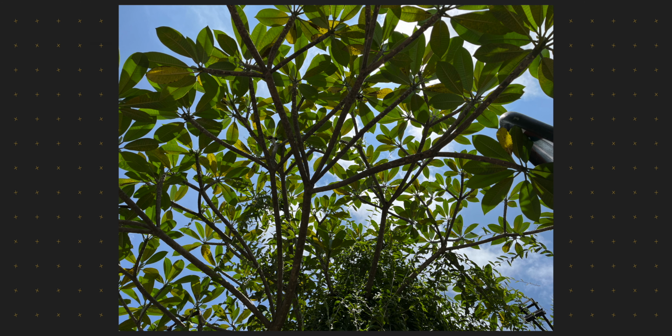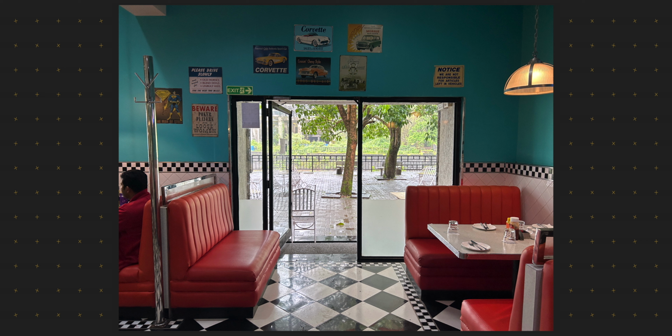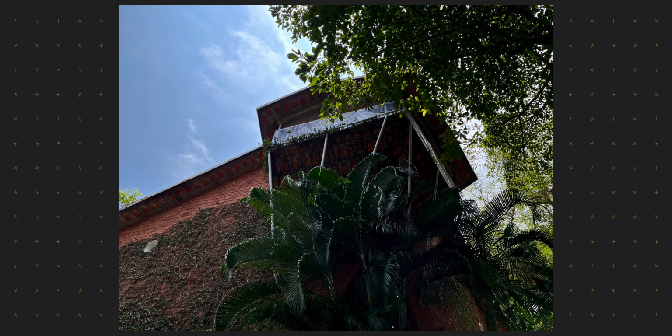We still get the Smart HDR 4 algorithm like on the iPhone 13s, and to be honest, the dynamic range didn't really get much better. If you guys remember, last year I wasn't very happy with the iPhone 13's HDR capabilities and I was hoping that Apple would work a bit more on getting it right this time.